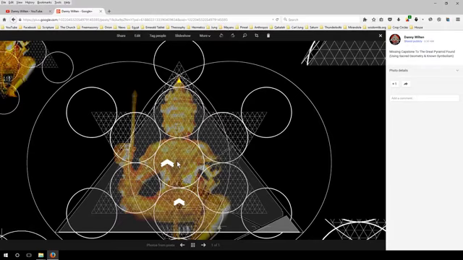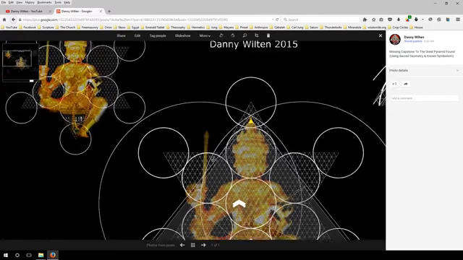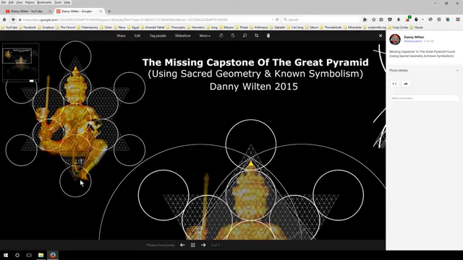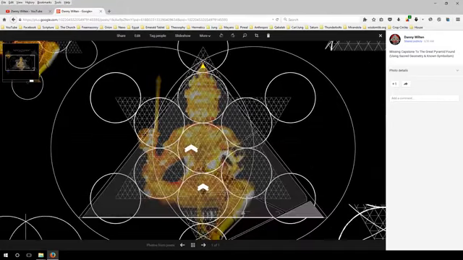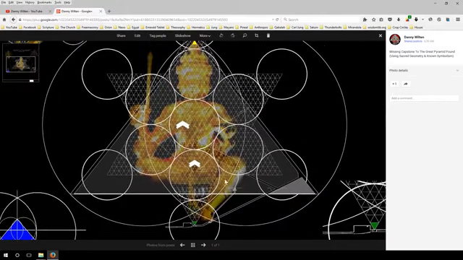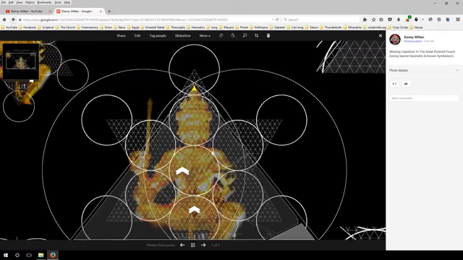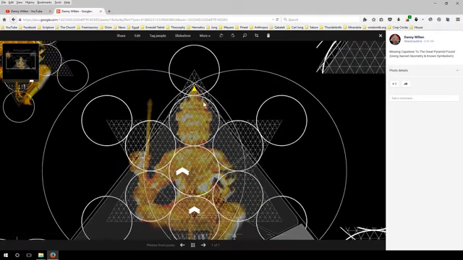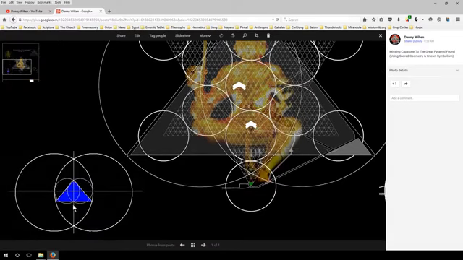So the key to figuring this thing out was to realize, when we take a look, for example, at this Buddha, I want you to look at his leg here, and you'll notice that his leg follows the bottom point of the Star of David. And his head comes up into a point following the Tetractys. So when we place him in the Star of David, like we're doing right here, down below, this is the geometry for how the pyramid is shaped.